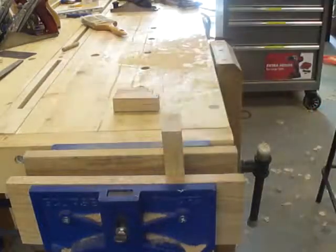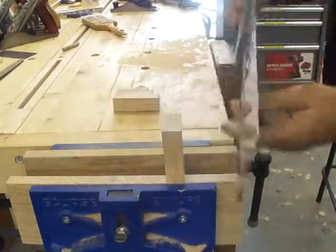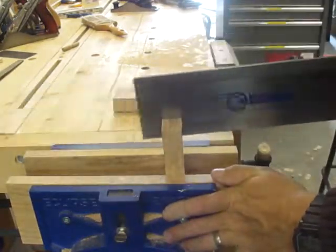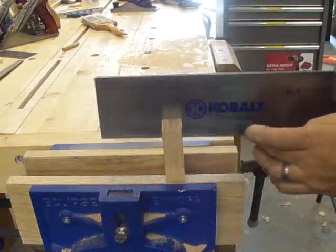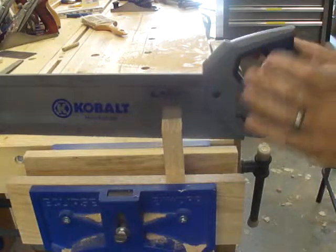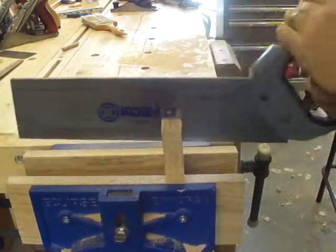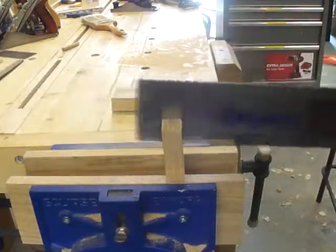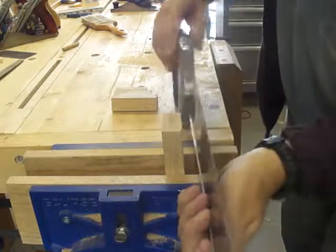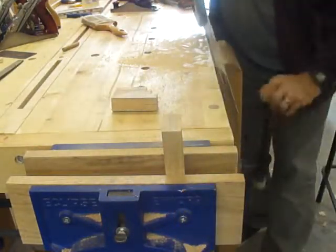I'll show you one more thing before shutting down. This saw, as I sawed, still had a little glitch through here, and everything was fine. And I'm like, okay, what's that glitch? And I noticed the saw plate had a roundhouse curve in it. And here's another trick for that.